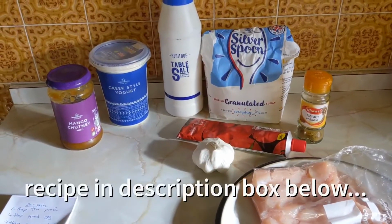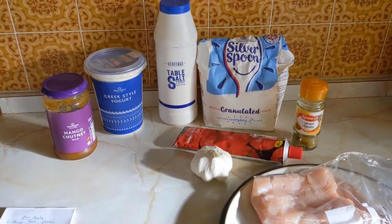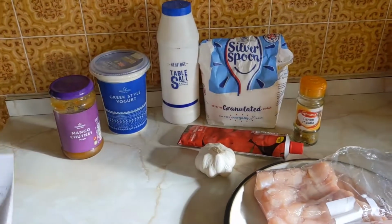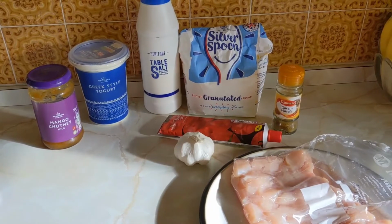So as you can see, there's not many ingredients to this curry, which is amazing, because usually the list of ingredients for a curry like this would all just be spices, but with this one it's just garam masala, and then all of the other flavours come from different things.